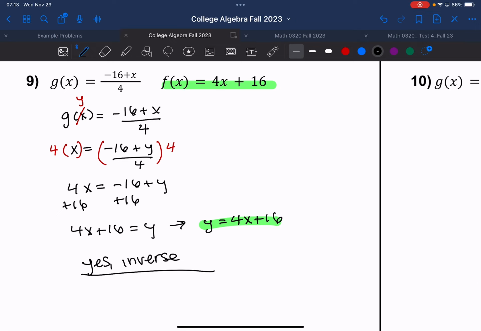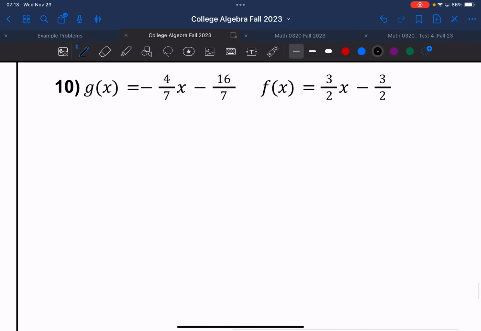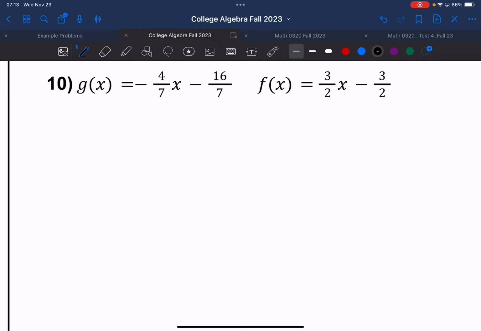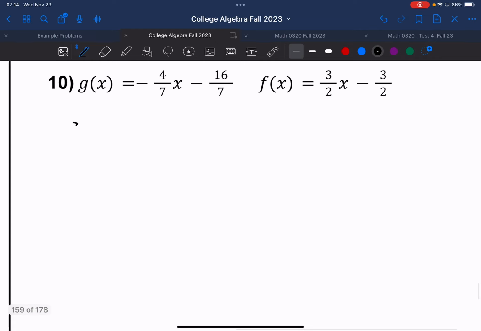Okay, so for these problems, notice how we were always picking g of x and solving it down that way. We could do the same with f of x. I don't have to choose g of x every time. That was just me showing you, okay, if you're someone who needs those steps, just pick g of x. You could do f of x as well. So we're going to start off doing f of x in this problem instead of g of x. We're still checking if they're inverses of each other. So in this case, I'm going to start with f of x, and then I'm going to see if my inverse matches up with g of x.